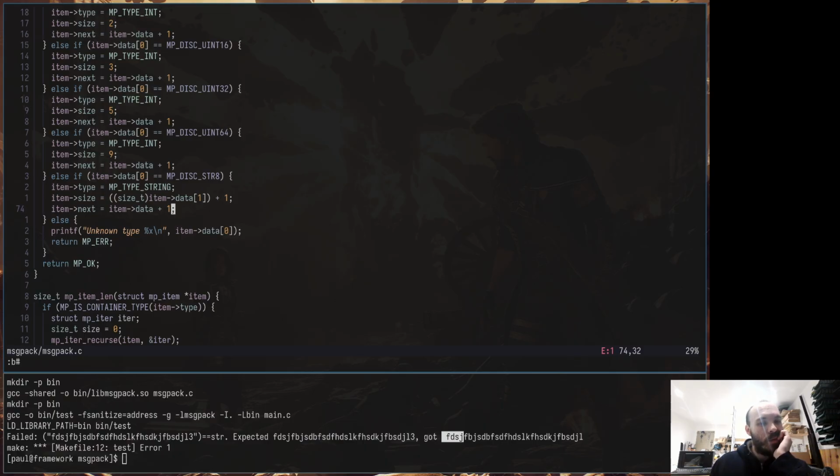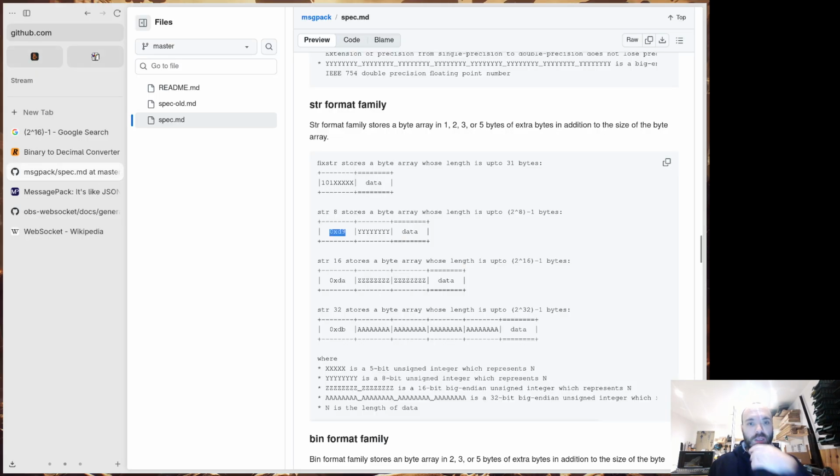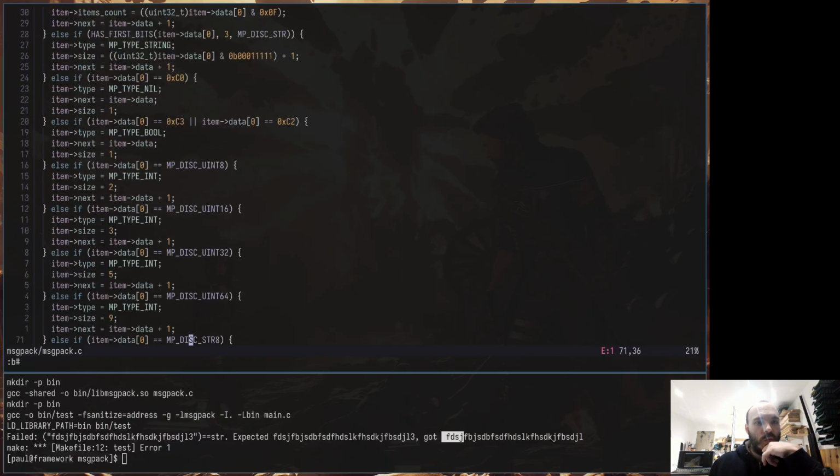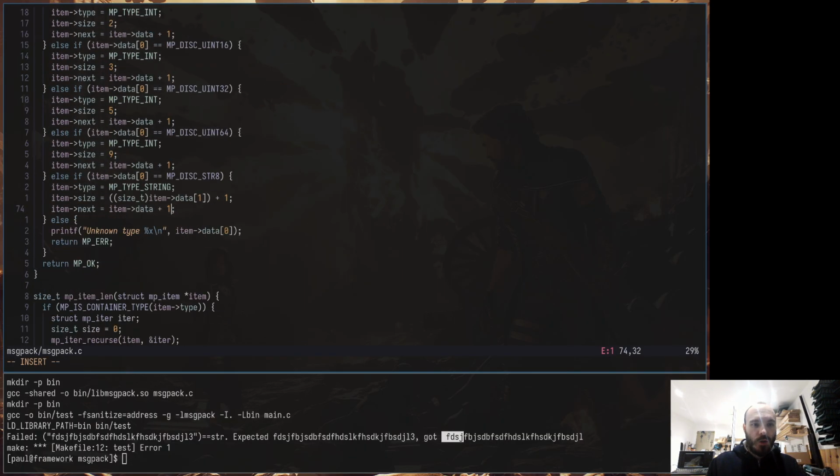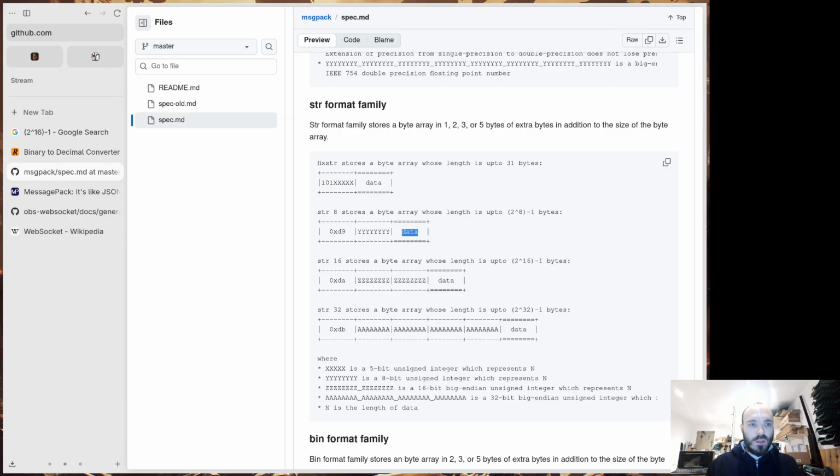next is data plus 1. String 8. Oh, it should be data plus 2. What's the normal string do? The normal string has data plus 1, so yeah, it should be data plus 2 for sure. That makes more sense.